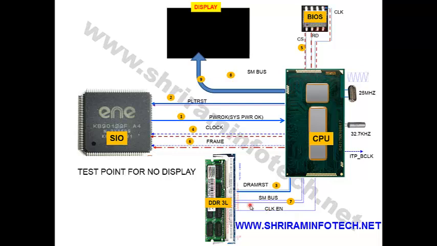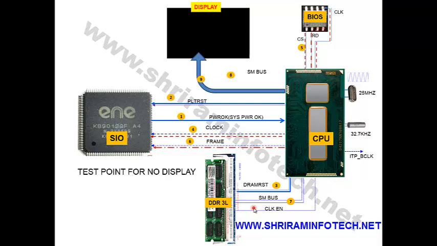For the SMBus you have to use a RAM card tester here, or you can check on pin number 200. You have to connect the oscilloscope and check there. You will find some pulses. These pulses will come only at the initial level, just at start up. If these pulses are coming, that means the CPU is accessing the RAM, like that.